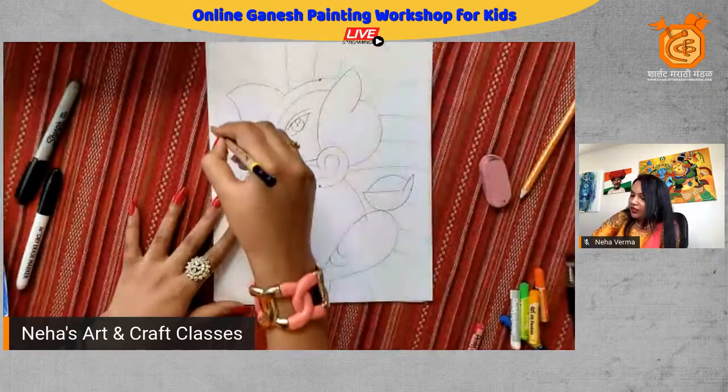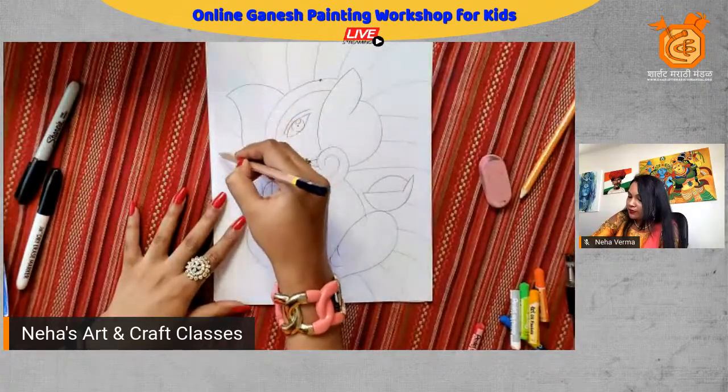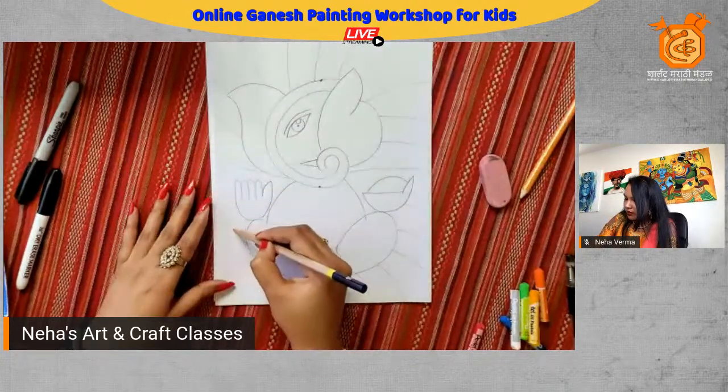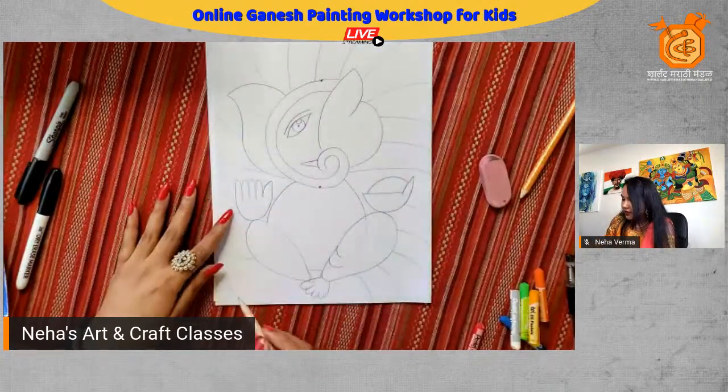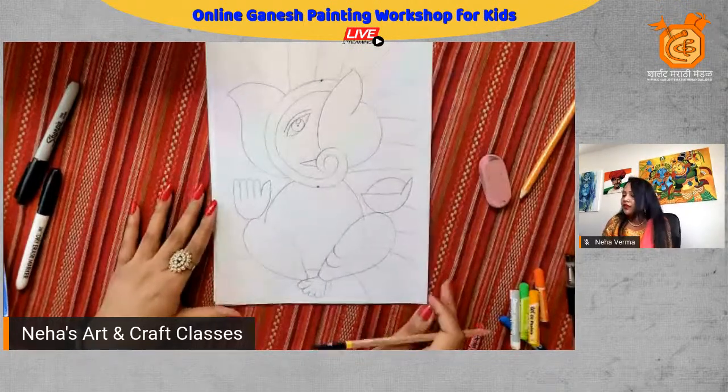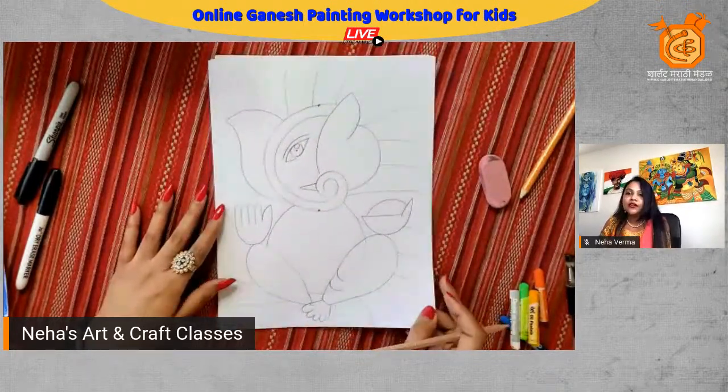I'm just slowly following the curve and I'm going like this. I'm just continuing this pattern. There you go. I ended. So I completed the sketching part.